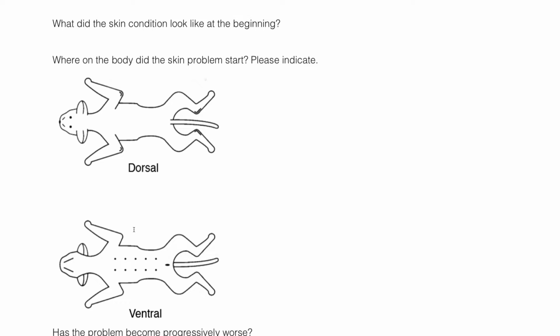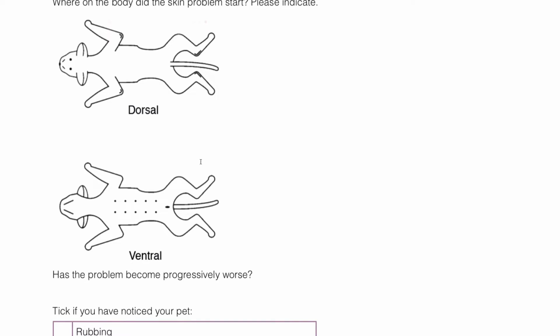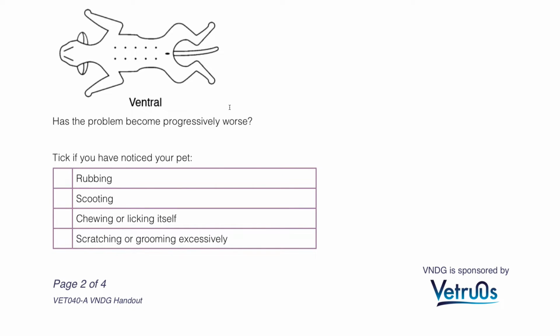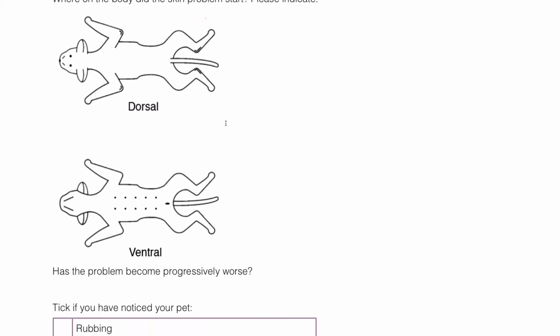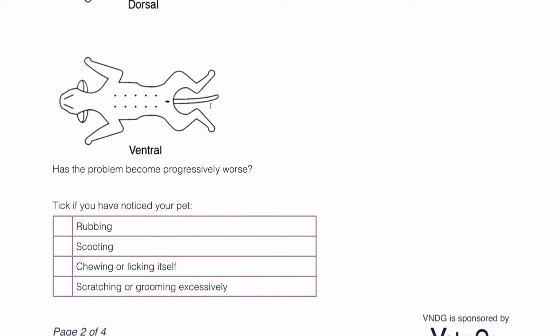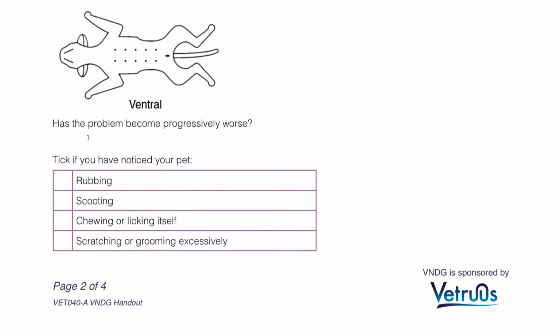And that is really what this is getting at as well, noting where on the body did the problem start. And I've put the pictogram on so you can note and circle, or they can note and circle, where it was, which will just make it easier when you're then telling your vet where they are. I'd still practice writing things like ventral abdomen, but yeah, that does make it a lot easier.